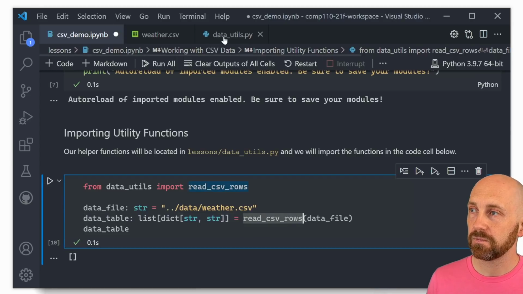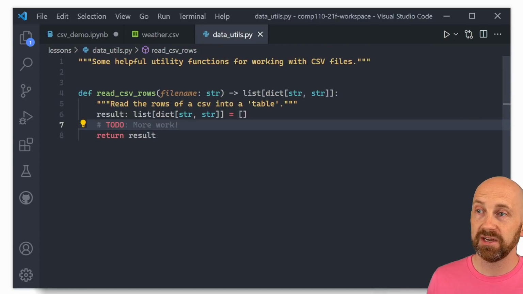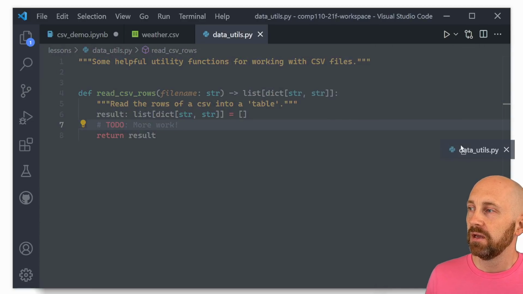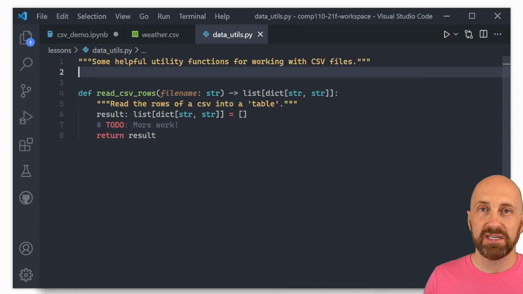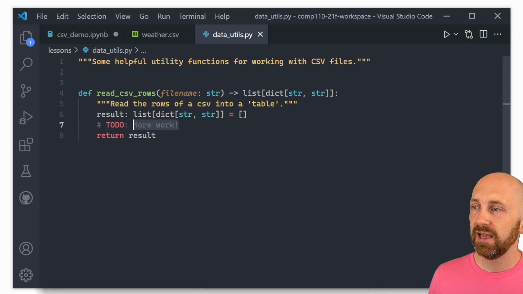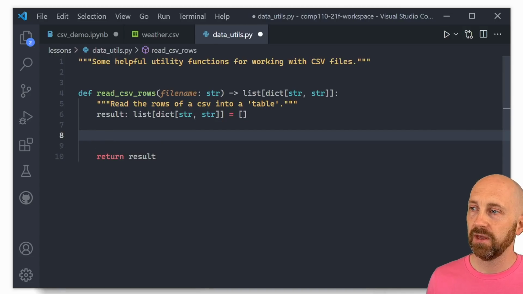So I'm over in data utils. Let's actually do some work. Before we can work with CSV files, we're going to need to open this file from our hard drive or from our storage. And there's a special function that's built into Python for doing so.